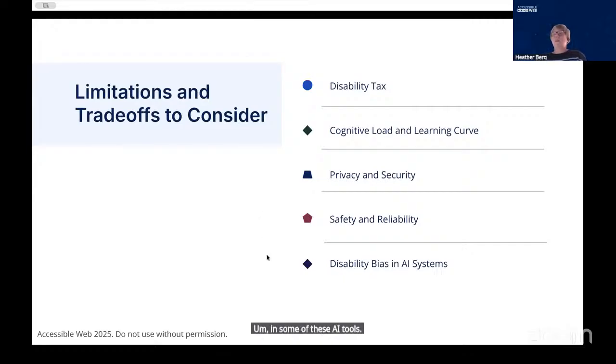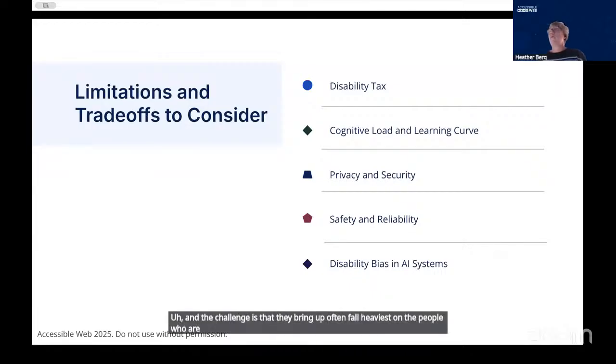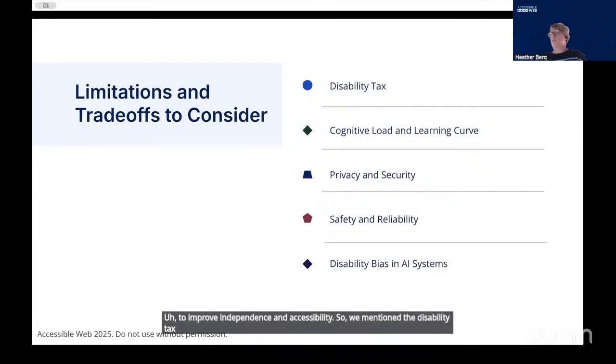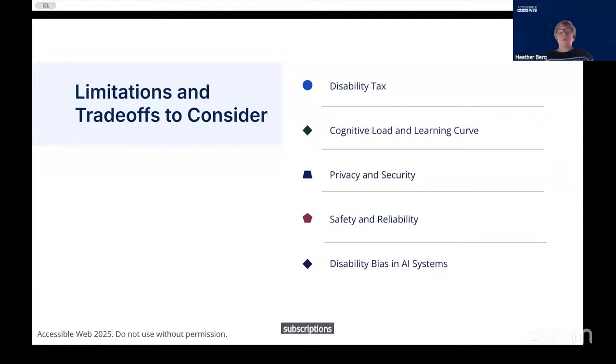So as promising as these tools are, they're not perfect. And the challenges that they bring up often fall heaviest on the people who are relying on them to improve independence and accessibility. So we mentioned the disability tax. This means that disabled users often pay more for equitable access. So things like specialized devices, subscriptions, or services that are all basically used just to fill in accessibility gaps, and they can be expensive.